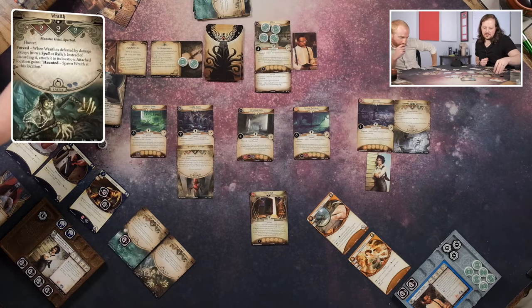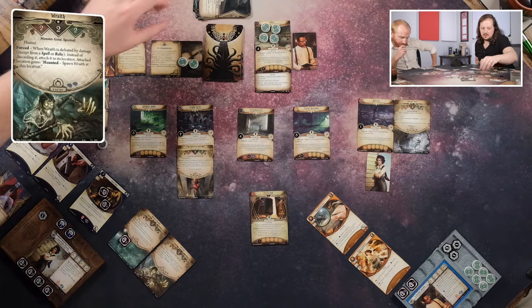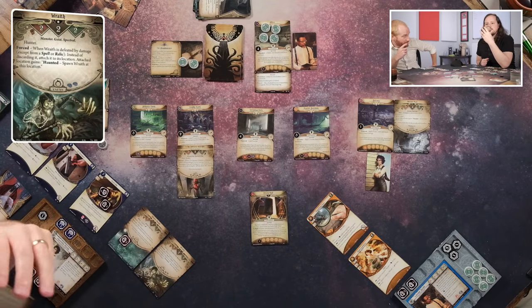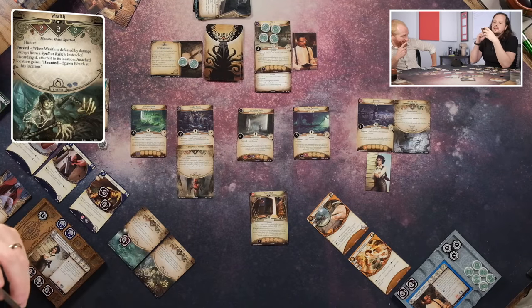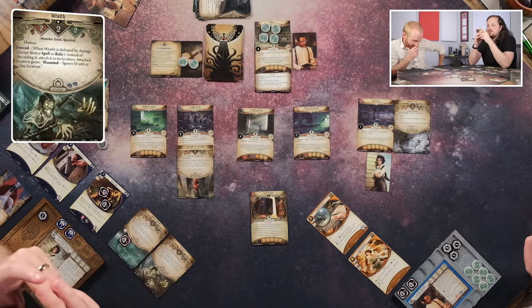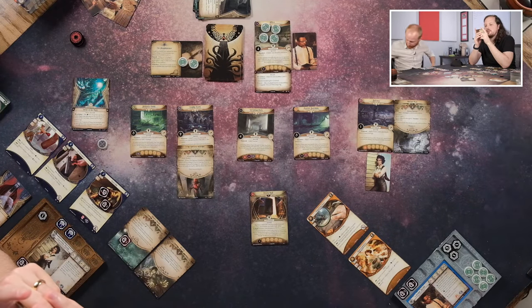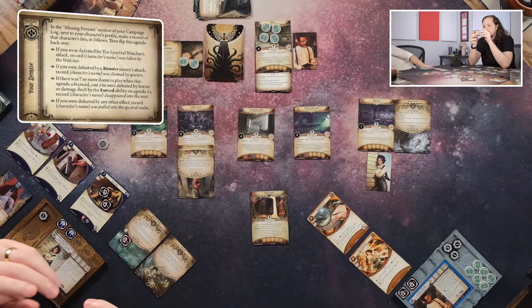It also says when any investigator is defeated, and this goes away, right? At the end of the round, yeah. That investigator must advance the agenda. Do not remove any doom from this agenda when it advances. Ooh, a lot of fun stuff back there. Agenda 1B, your demise. In the missing person section of your campaign log, next to your character's profile, make a record of that character's fate as follows. Then flip this agenda back over.